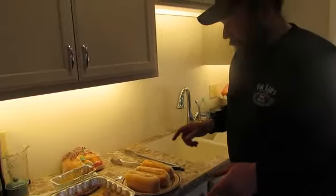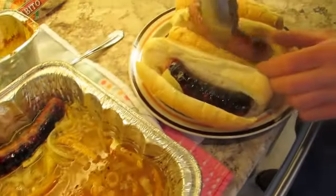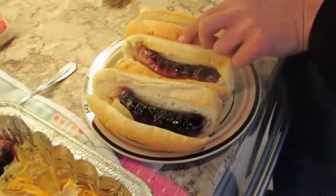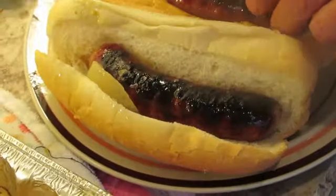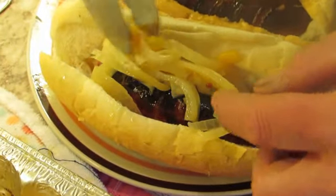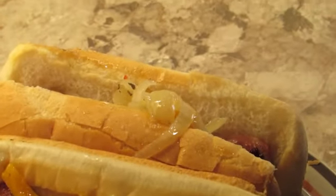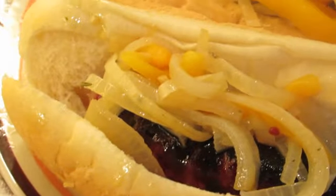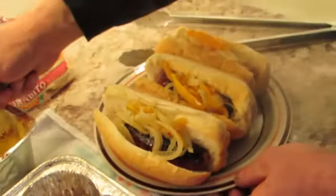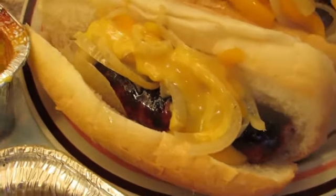Without further ado, let's put them together. So we'll take some brat in each one. And the temperature on these was 174, a little higher than I'd like, but hey, good enough. At least they're cooked through. And I used an instant read thermometer to do so. Some peppers and onions. Oh, baby. Let's get over here. And then we're going to try out this cheese sauce. Alright, let's take a look. Get that a little closer. I think I'm going to like it.